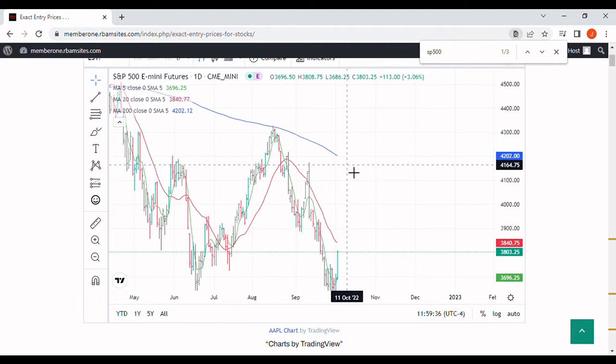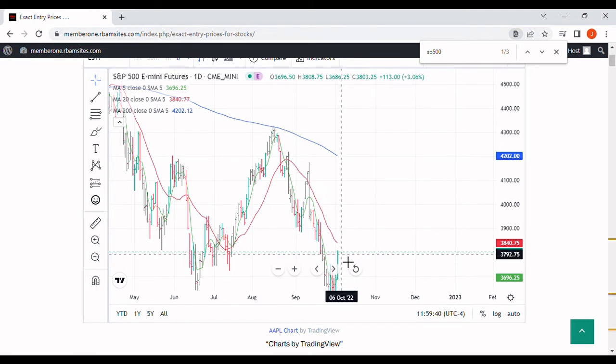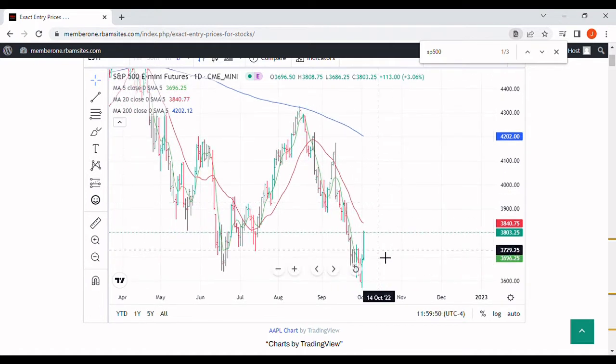The high today is 38.04, the low is 37.34, and just as we anticipated, we did not get even a rally at all past yesterday's prices, and we turned right around. We're going back down again. We're not making new lows today, but we are definitely down to 37.34, and that was what we anticipated.